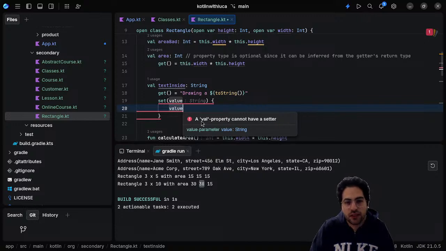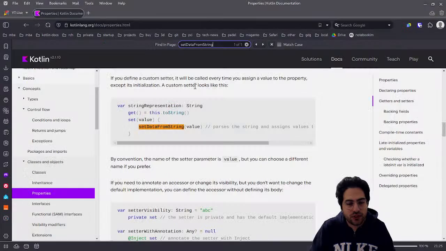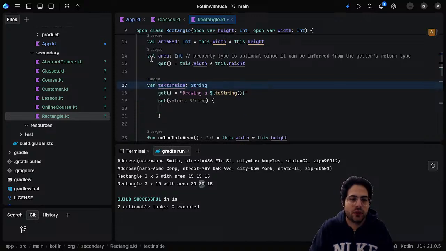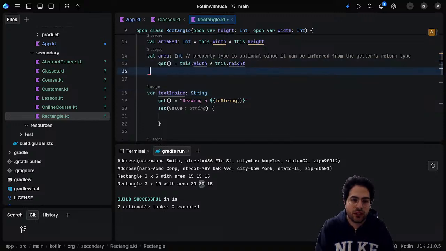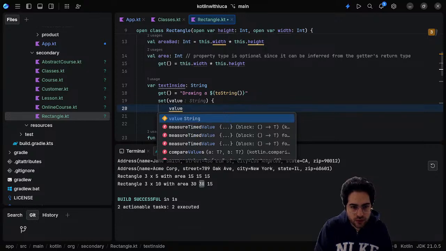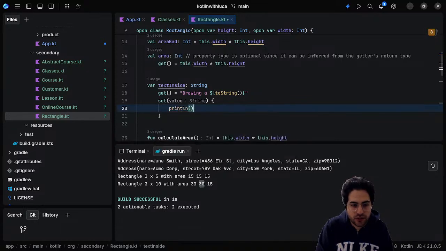A val cannot have a setter. So let me, yeah, because we have a value here. So yeah, it needs to be a variable to have a setter. Otherwise, we cannot have a setter, because that's normal. Okay, because the value is immutable. And here, what we can say is print line new value is value, right?